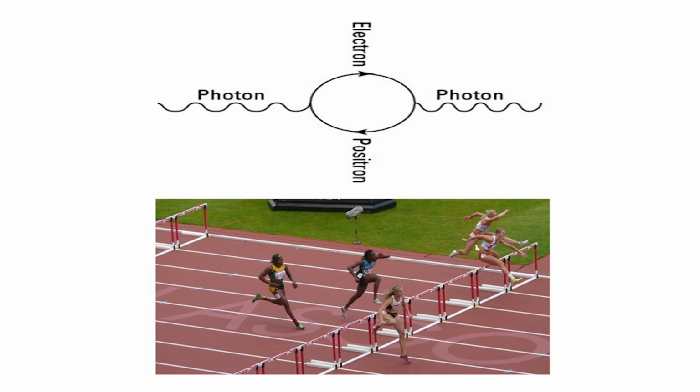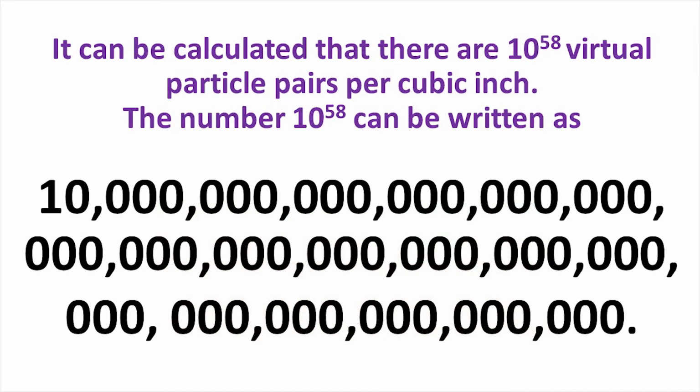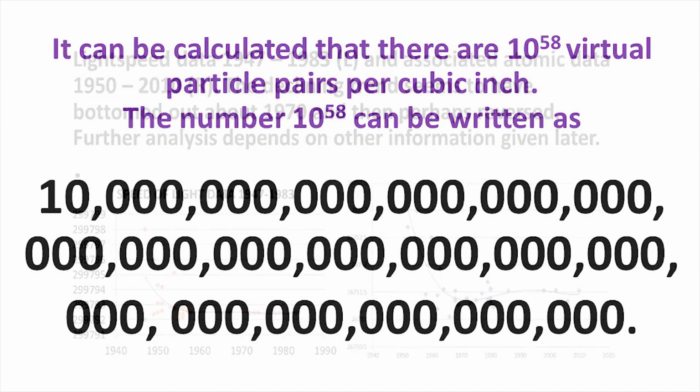In a similar fashion, it might be helpful to consider that it was not the speed of light that was slowing. Rather, it was the fact that the number of obstacles it had to deal with on its way was increasing. As the ZPE strength built up, space got thicker with virtual particles. Currently, it can be calculated that at any instant there are at least 10 to the 58 virtual particle pairs per cubic inch. That is the figure 1 followed by 58 zeros. Therefore, an increasing ZPE strength is the reason that the measured speed of light was slowing. So the speed of light is also a child of the same ZPE parent.